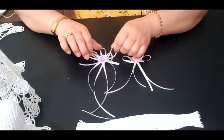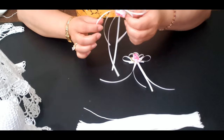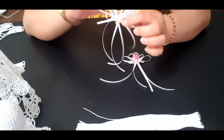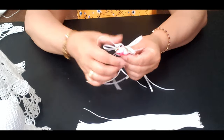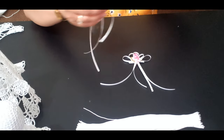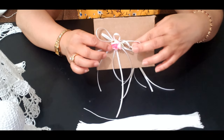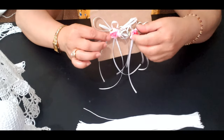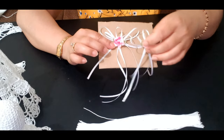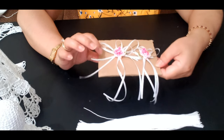I cut my ribbon and then tie it into a bow. And then join it at the back of the small mini ribbon. This is the back, and this is the front. And one will go to the front of the angel, and the other one will go at the back of the hair. So make sure to make two. It's up to you how you would like to tie your ribbon, but this is the way it looks on mine.